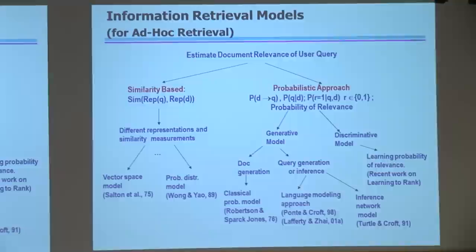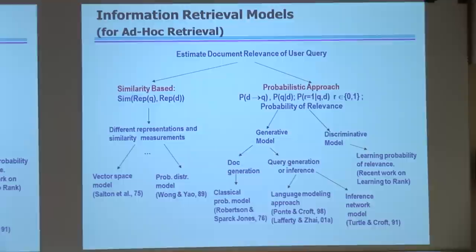On the left-hand side, we have a bunch of intuitive algorithms that are designed based on calculating similarities between the user query and available document information. So this is very simple. We want to represent the user query and available documents in the same vector space, calculate their similarity, and just return the most similar documents back to the user. One of the most popular examples is the vector space model. I'm going to elaborate a little bit.